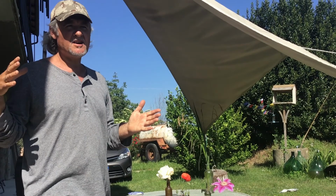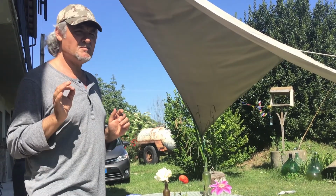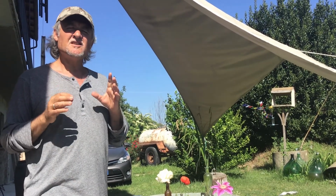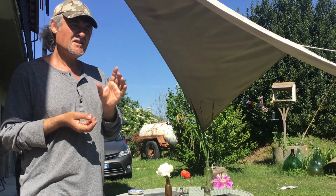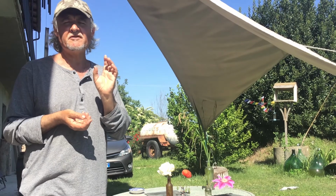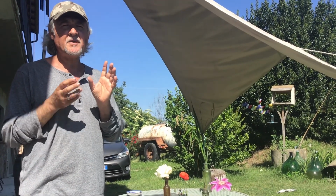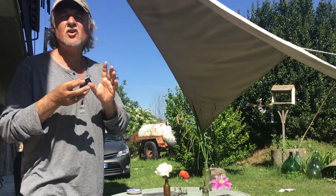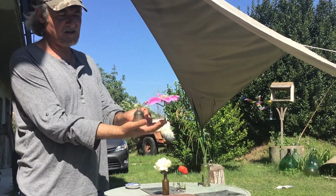Arrangements can be big or they can be tiny. And what I'm showing you now is they can be simple. In fact, certainly if you're looking at some of the Asian traditions, like Ikebana, the more simple and refined the arrangement, the more pure and the more beautiful. And part of that is not overdoing it, not putting too much stuff. Look, one flower.